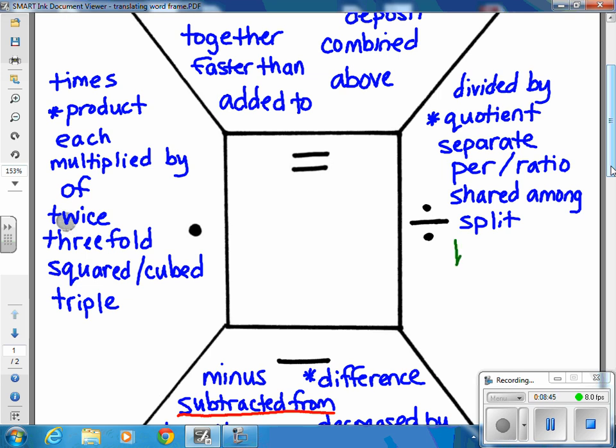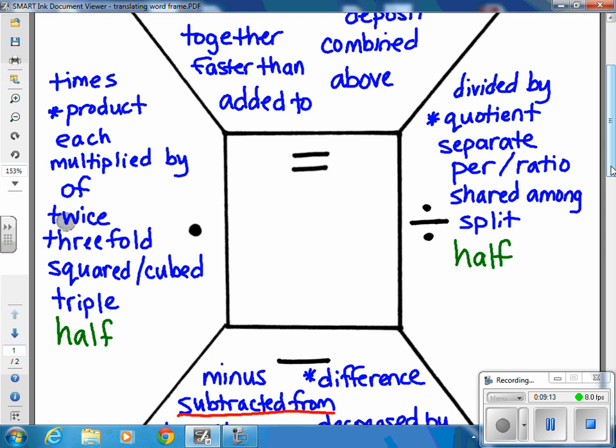If you take the word half, when we take half of something, we divide by 2. So therefore, it goes on the division side. Well, if I'm taking half of something, the word of is in there, half of, so that means I can also put half on the multiplication side. I can use the fraction 1/2 times something, and now it's on the multiplication side. So half is the only word that you can put in both categories, and based on how you write it, it would mean both operations.